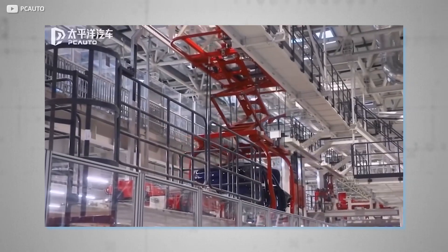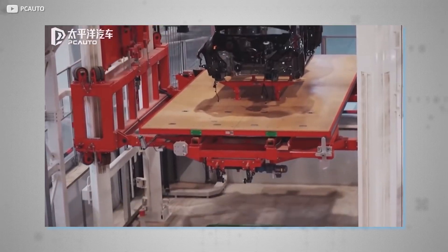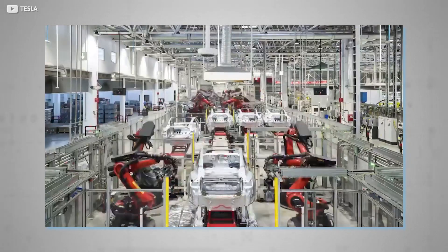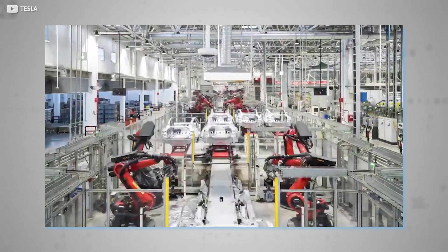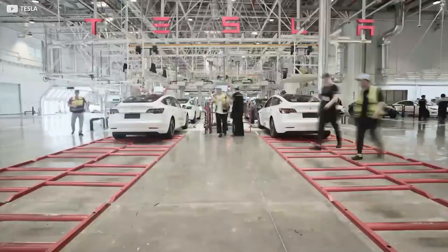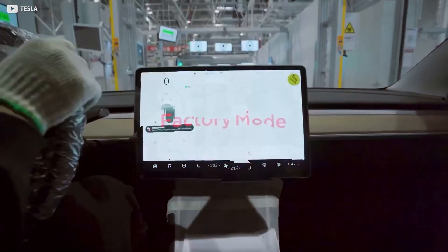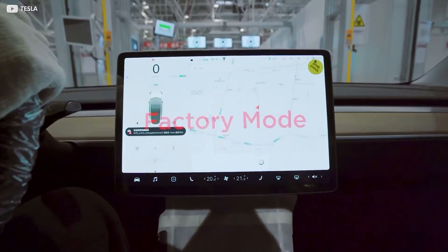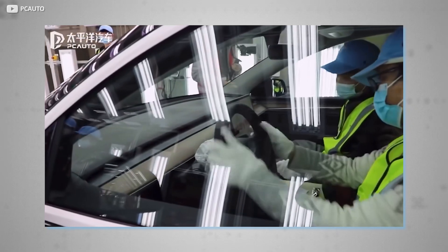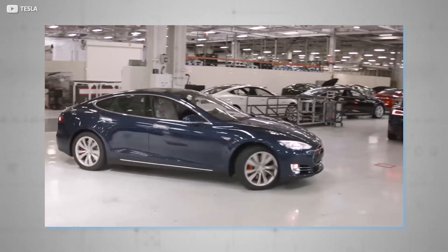Workers travel on vast open corridors and networks of internal paths, strategically positioned so as not to disrupt the assembly line's flow. Time-lapse footage shows the cars moving down the line, while humans and machines interject at varying stages to complete the work. Upon completion, it's time for testing — the car's infotainment system is booted into factory mode, allowing workers to test all functions such as headlights, media control, and drive systems. Moving parts like the wheels and charging ports are also inspected at this stage.